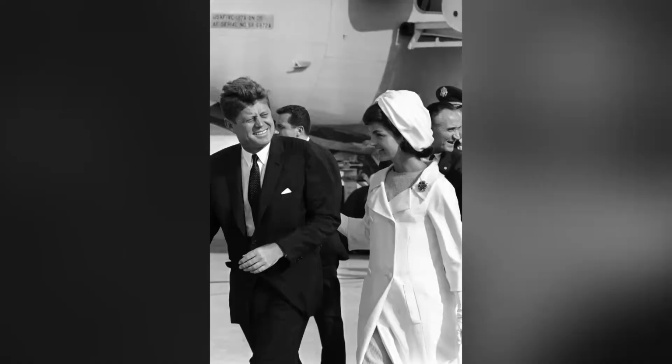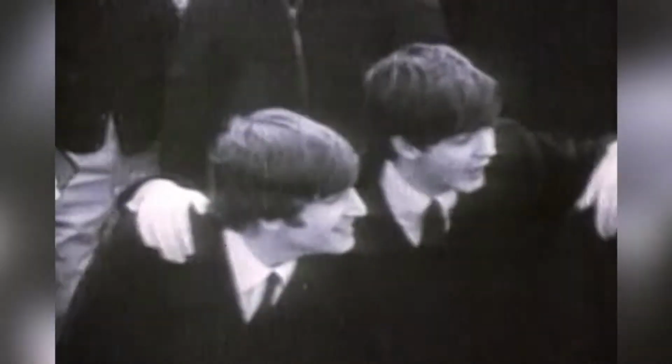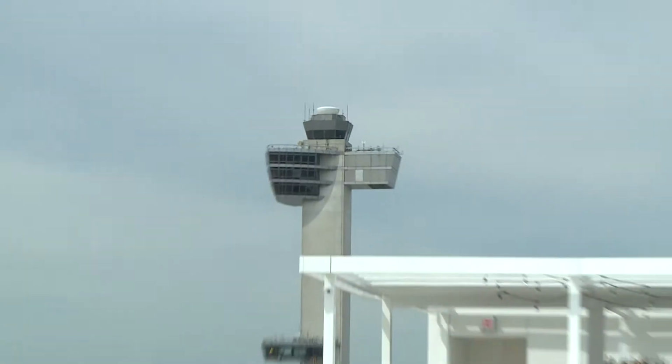It's a beautiful space with very modern features, but clearly there's a vintage feel here. Why was that the case? 1962 in particular was such a critical moment in our country's history. John F. Kennedy was president, so it was sort of the height of Camelot. You had the Beatles arriving, the British invasion, right here at this building. The Jetsons appeared as the first color television show as well, so it was this era of hope.